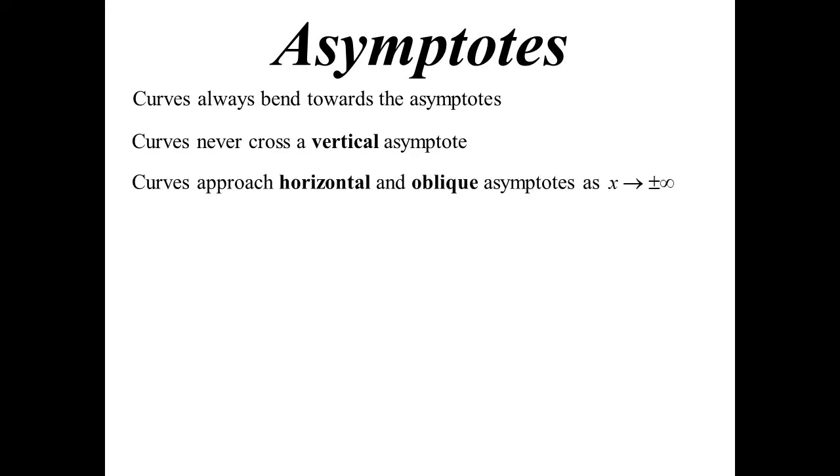As opposed to the horizontal and oblique asymptotes, they can cut those, because that's what's happening out at the extremities. So x is approaching infinity or minus infinity. It's just telling you which line or which curve the curve's heading towards. So it can cut it closer to zero. And when we're talking about infinity, any number really is closer to zero.